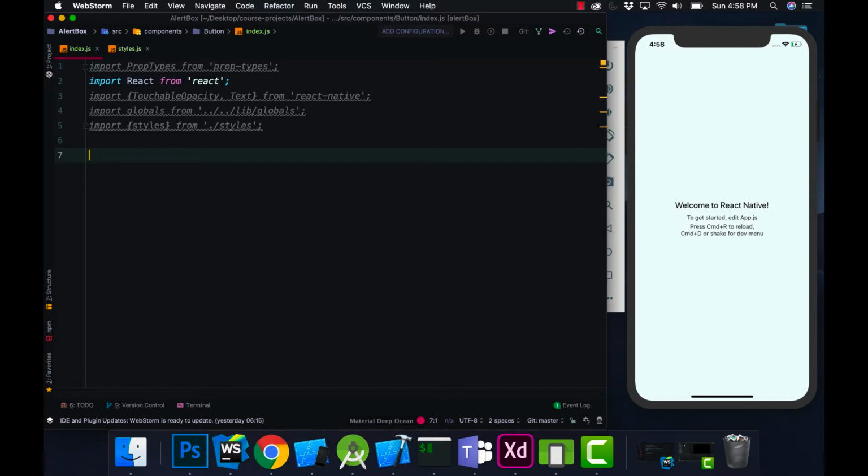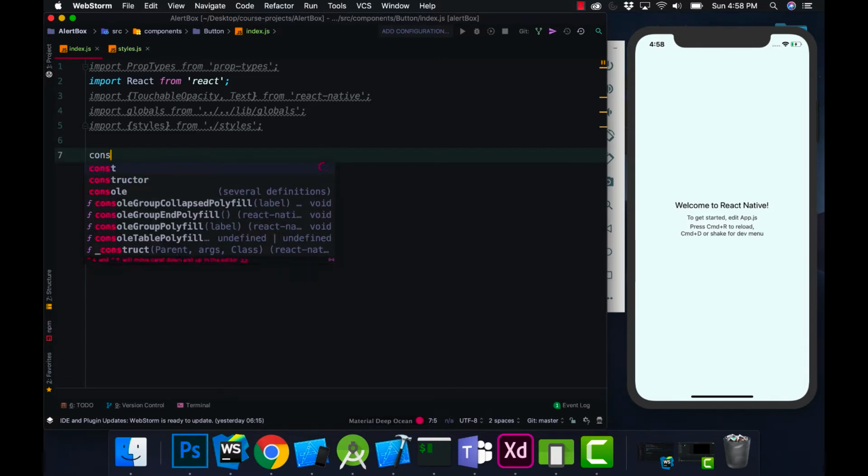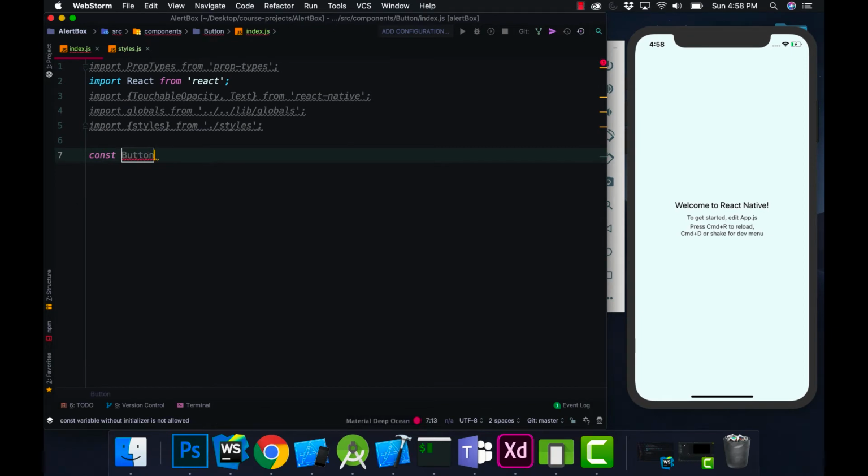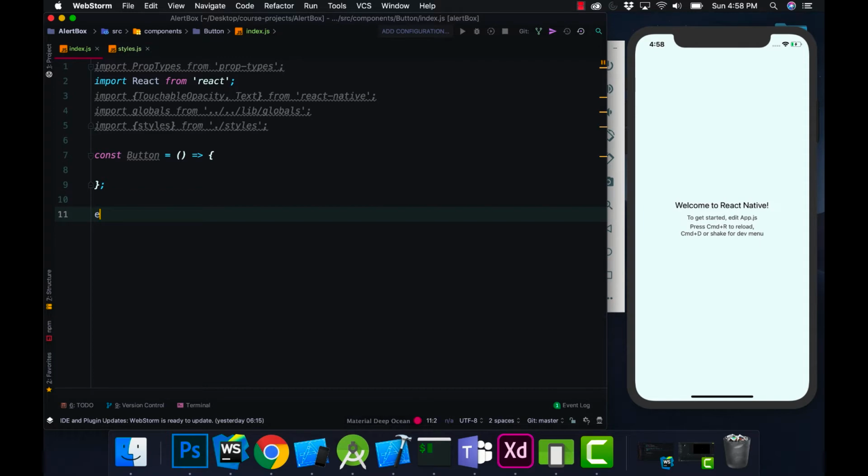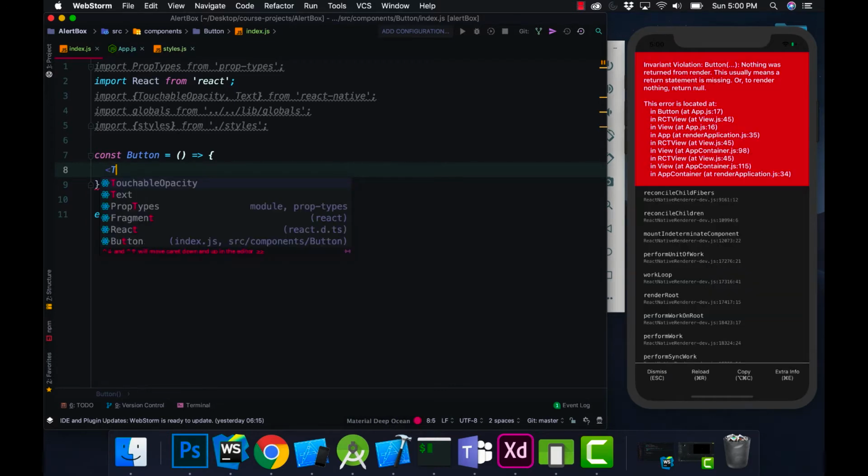Our button component is going to be a functional component. So let's type in const button arrow function and export default our button component. Now let's add our touchable opacity component.